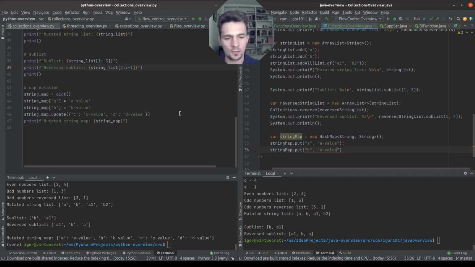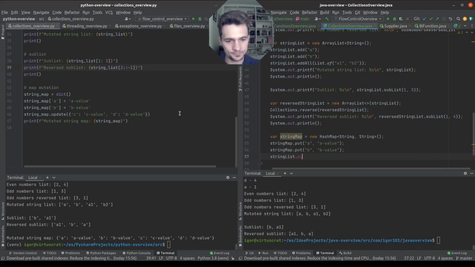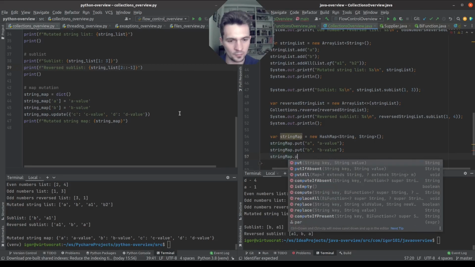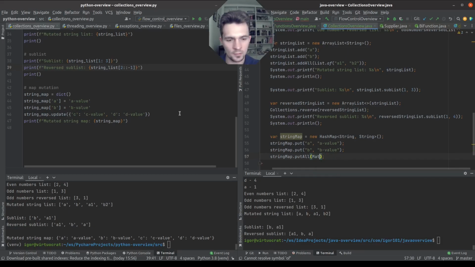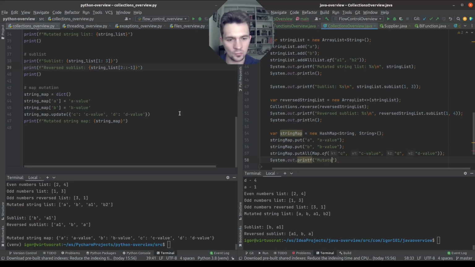Okay, put value, and here we want to put string map, not list, put all items from another map like that. The value, and that's all, I believe. We just need to print it like that.